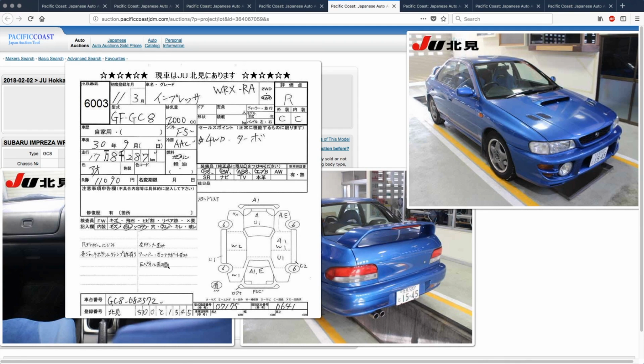Okay, so that being said, the WRX is slightly down on power. It has some slight differences in the stiffness of the chassis and in the suspension, but if a car's this old, it's probably been modified enough that that's a very small deal. I think it's interesting that it has version 1 Impreza wheels on here. You really don't see those ever. That's cool. Okay, and stock exhaust, that's cool too.